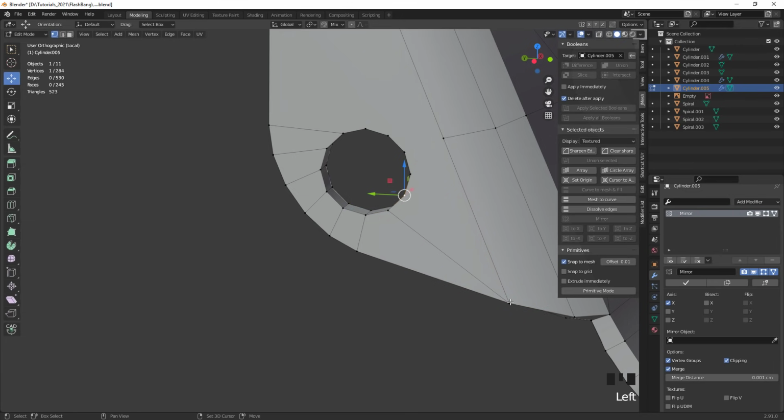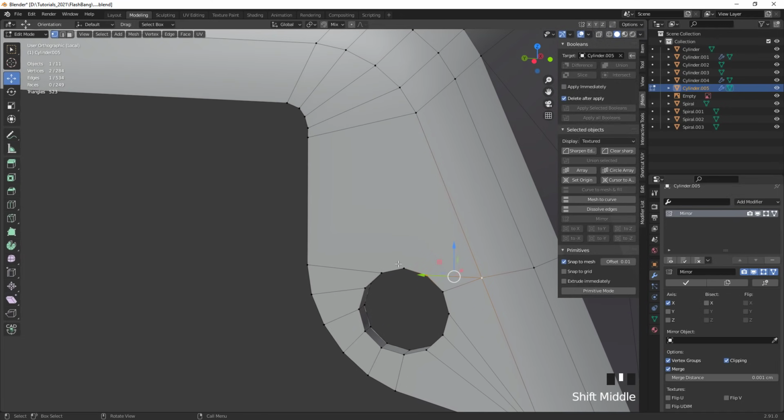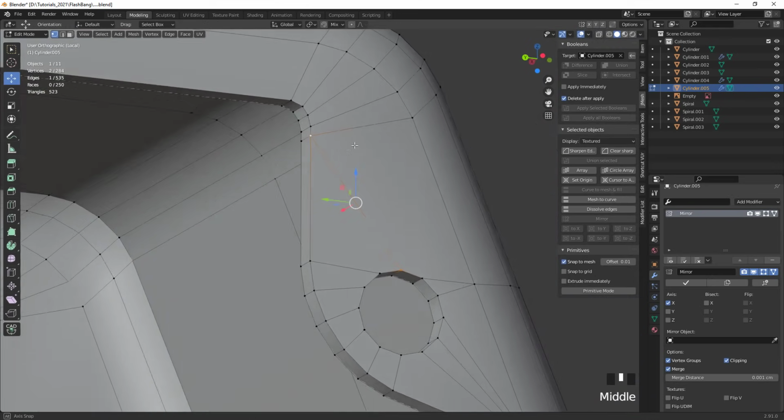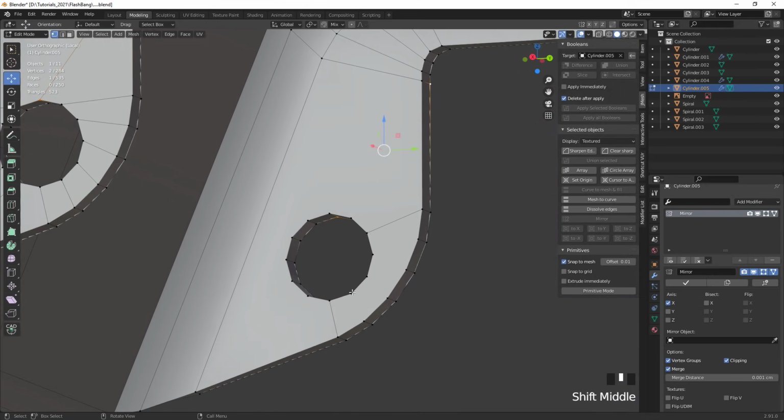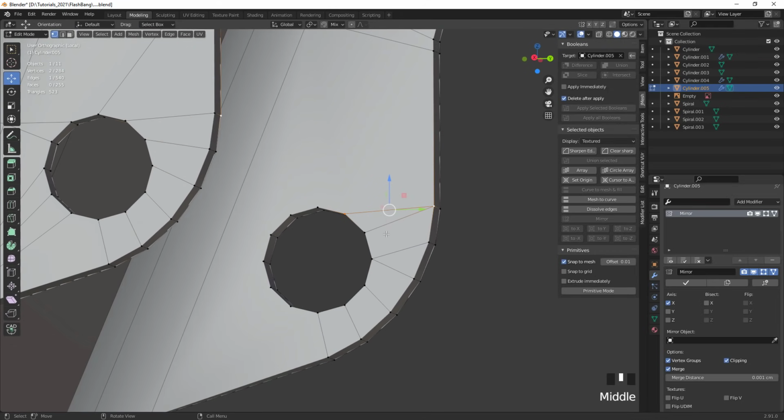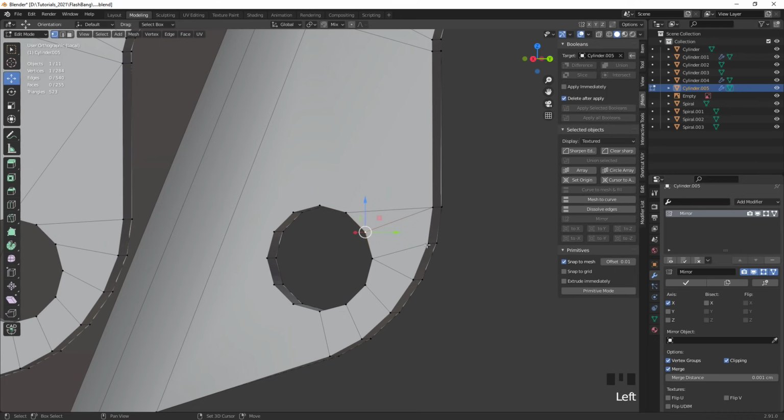So let's just use our shift to make multiple vertex selections, and then we press J to connect. This one, let's do it over here. And then let's also do it here on that side. We're not actually gonna see much of the inside ever, most likely, but let's just do it anyway, so that we rule out any issues there with overlapping geometry.